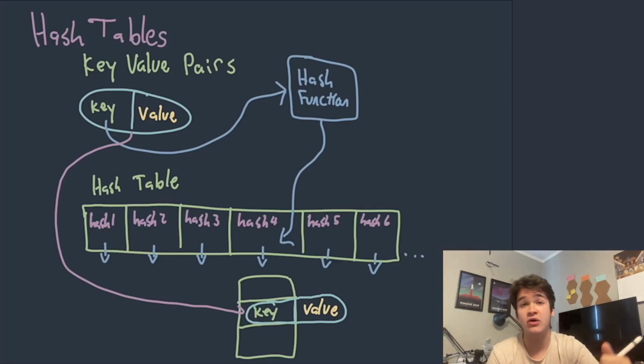We will then insert our key value pair inside of that list, so that when we do a lookup later on, we hash our key again, we find the correct bucket for our hash, which is where we put it when we inserted the data, and then we can just walk down the much shorter list that's not going to have absolutely everything that was in the data set like a list would, and we find our key there, and from there we are able to get the actual value.